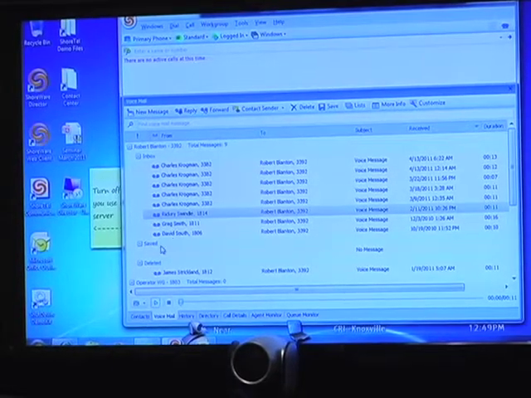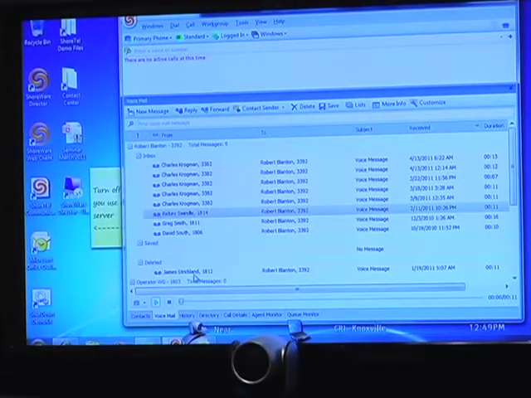I know it's been a big advantage for me. You can save the voicemails and they'll show up in a save folder. You can delete these as well. When you delete them, it'll show up in the deleted folder till about 2 a.m. and then it purges all your deleted voicemail. So it does give you some recovery time. If I wanted to call this person back, just hit contact sender and it calls them right back for me.